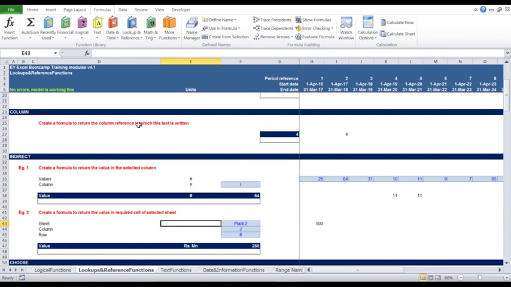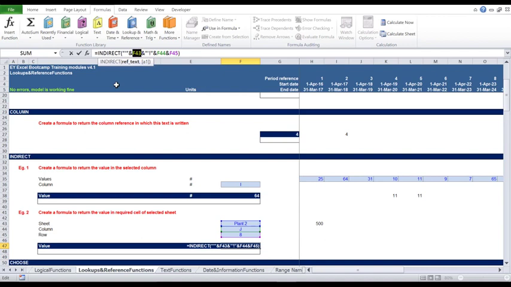In the second example under indirect, we see that the sheet name has been inserted, which is plant 2, the column has been kept flexible, and the row again has been kept flexible to choose from. In row 47, we see the indirect function. The first part of the formula, if you look in the address bar, is the apostrophe, which is contained within double quotes, followed by an ampersand.